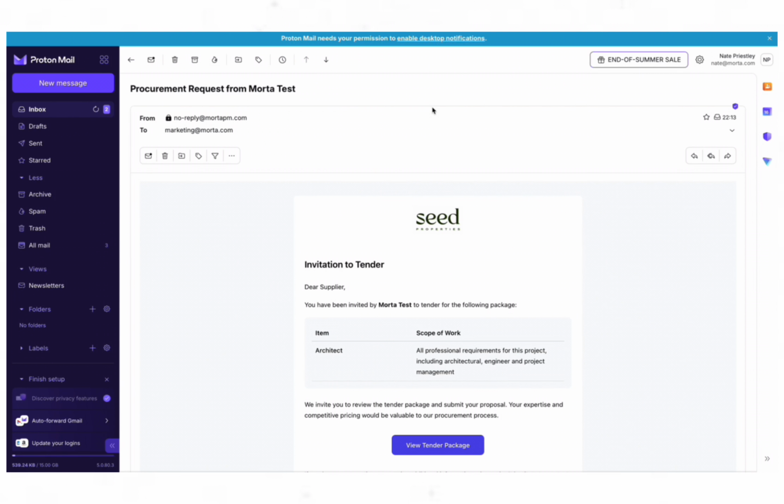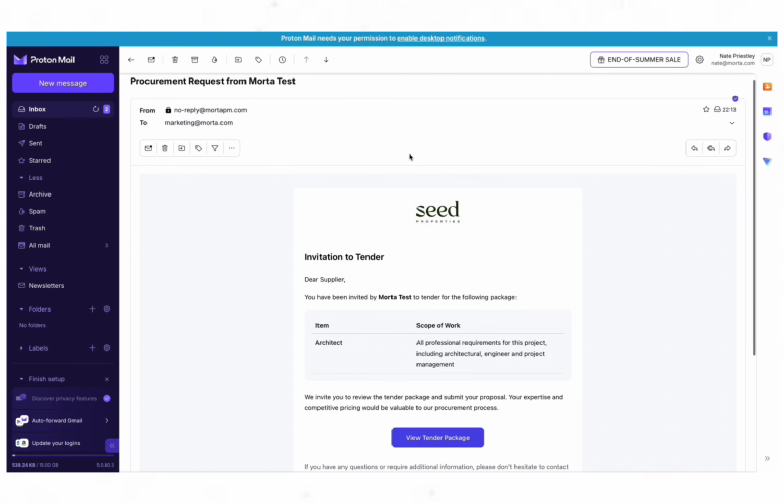So as you can see, I've just opened the email that Trevor has got for him to tender for the project as the architect. This is how it gets delivered. This is how all your emails get delivered. So it's lovely. Got your logo on here. Looks really professional. It's your own software, bespoke to you. I can promise you that a lot of your stakeholders will not see this type of professionalism. So it will really stand you above the crowd.